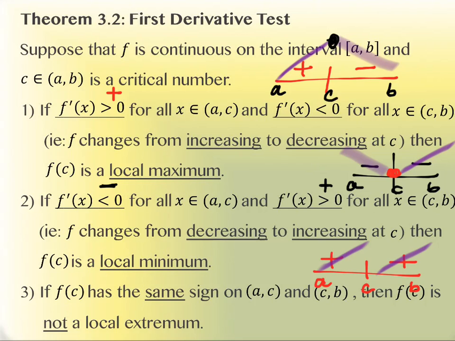And you've seen these graphs before. I'll just draw some parabolas to show you these. So if you had a parabola that looked like this, you'd have a maximum. If you had a parabola that looked like this, you'd have a minimum. And if you had something that wasn't a relative max or min, it might look something like the x cubed graph that we've drawn before, right? Where it's got a horizontal tangent line right here, but it's not a relative extrema. It's increasing on both sides of that point.